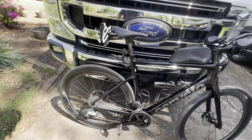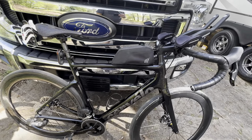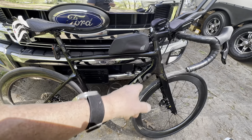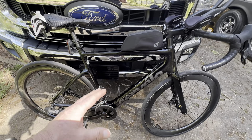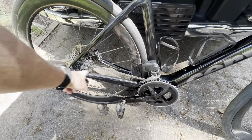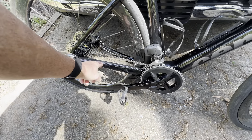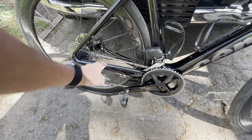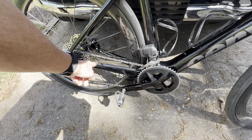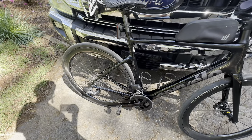It is an extremely comfortable bike — most comfortable bike I've ever had. It is a Cervelo Caledonia, I believe is what it's called. I'm from the south and not great with those fancy names, but I really like this bike. It's got kind of a metallic black finish to it. I don't care much for this rubber piece down here — it's nice that it protects the frame but you just can't get it shined up and looking good. But it does protect it, so that's nice.